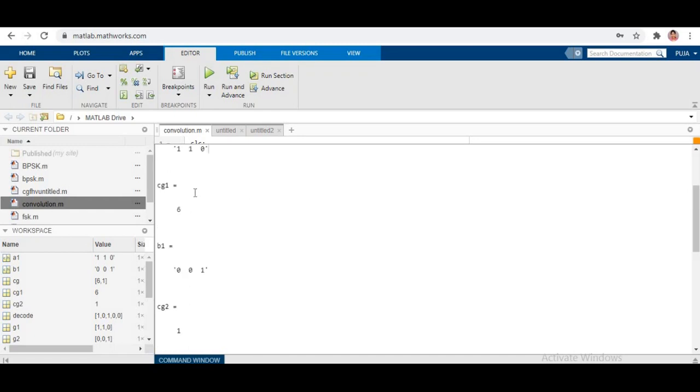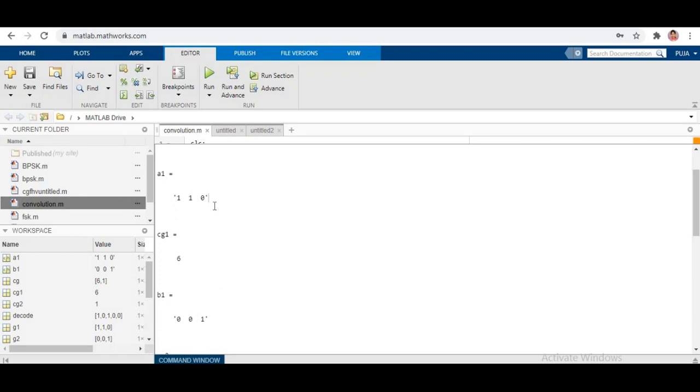Then A1 is the first generator vector. CG1 indicates the conversion of the generator vector into the structure format. Then we have B1, this is 001. This is just the format in which we are converting the given number into the structure.